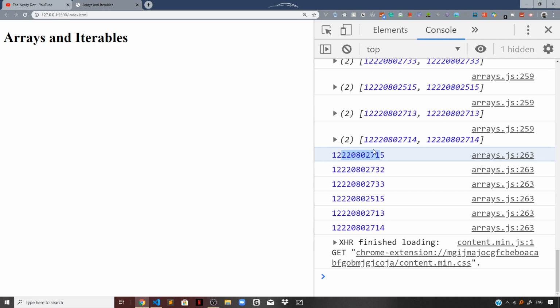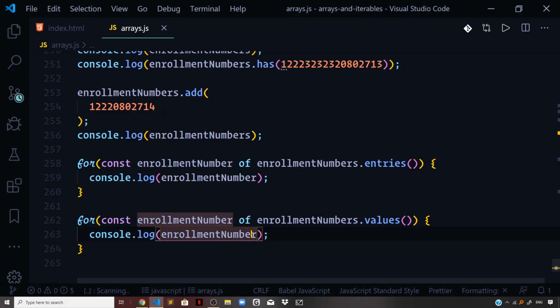Now if you want to delete an element from the set, you can specify the element that you want to remove in the delete method, and the element should be present in the set, otherwise this operation will not succeed. So we added this enrollment number. Let me delete this.